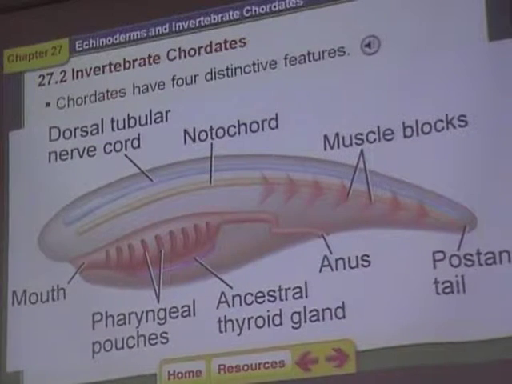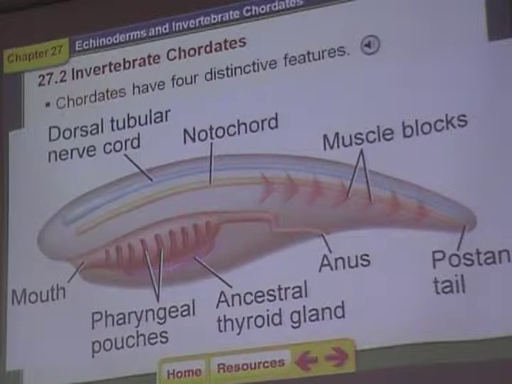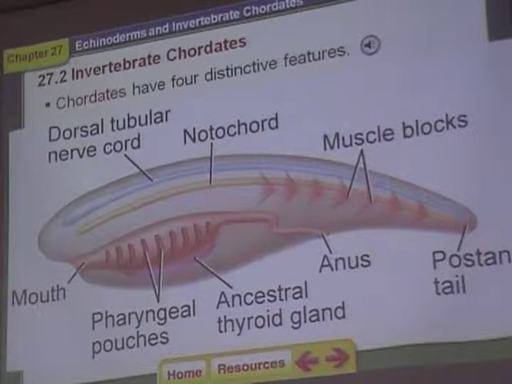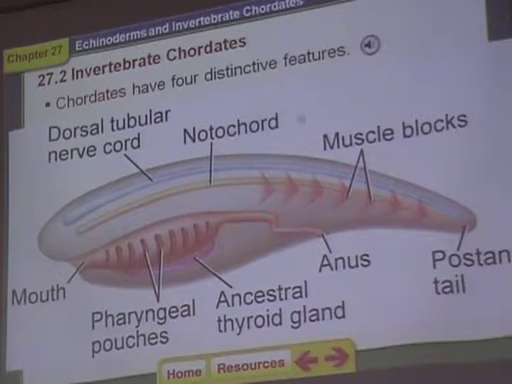The notochord is the hard structure, and in all vertebrates, it changes into the backbone during development. So that's where your backbone comes from, the notochord. You can still see the notochord in human embryos. But like I say, it changes and grows around the nerve cord and forms the vertebral column. Okay. Yes? In human embryos, we call it a notochord also? Might as well. I don't know if scientists call it that, but they probably call it the developing backbone. But that's what it is.